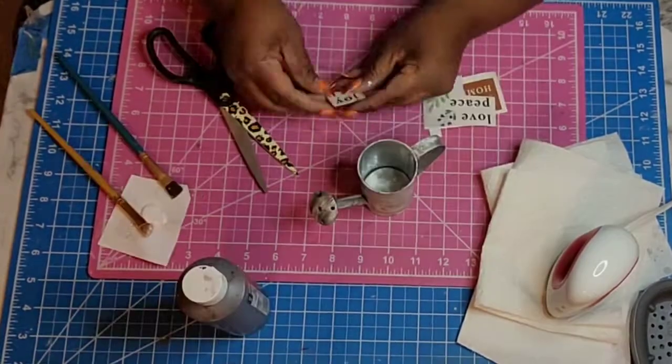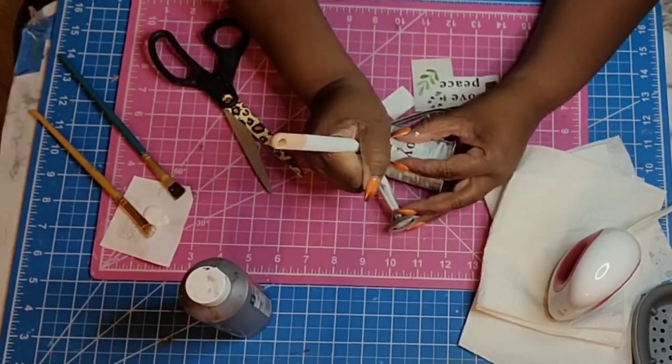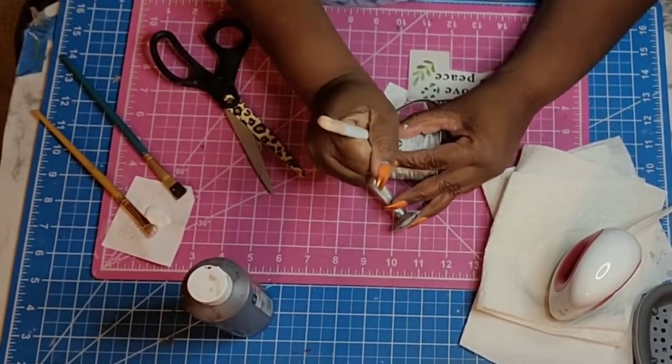Dollar Tree. One says joy and one says peace, and then I add in the little floral part of it, and that was it for this piece. And then I add in the lollipops, and you guys will see that in just a minute.